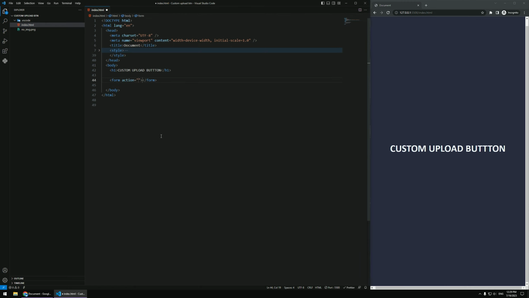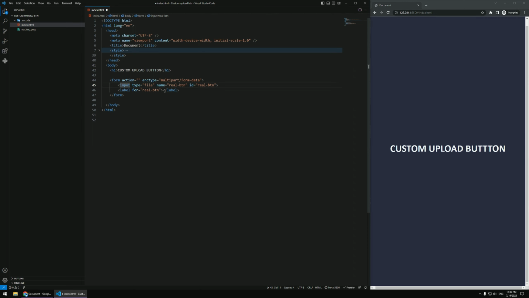So let's say you have a form with a bunch of fields, and you want to give the upload file feature to them. So you need the enctype, of course, on your form. Now that form has a bunch of inputs, and one of them is going to be a file input. The name of this I'm going to call real button, because this is actually the real button, and the ID has to be the same as the label's for attribute. You see this for attribute on the label tag, so it has to be the same as the ID for that input.